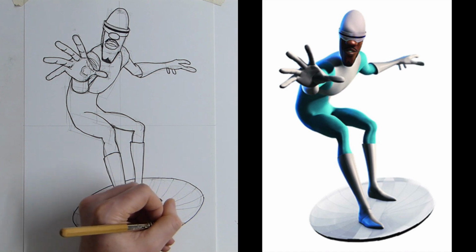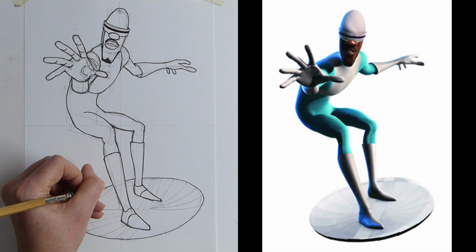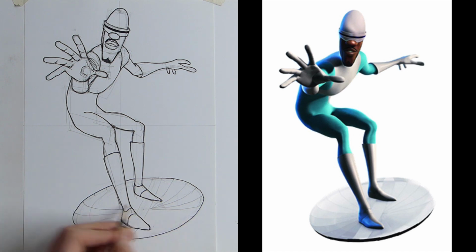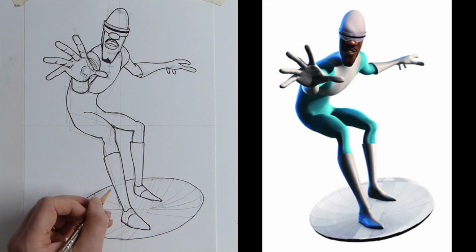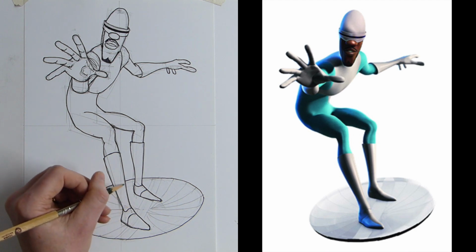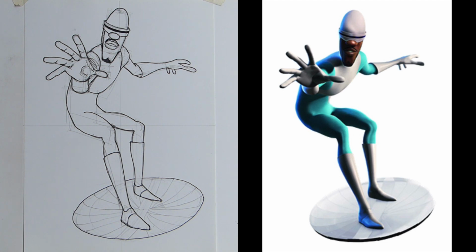So we've got 1, 2, 3, 4. Again, on this side, you're going to have 1, 2 that you can see. The third one is missing, and the fourth one is kind of behind there. So that is going to join up to that. These are direct opposites. That's going to go and join up to that one. That's going to go behind that leg, and this final one is going to go up right behind that foot. And that's how you can fill in the details very quickly. Now we're going to start with the colour.